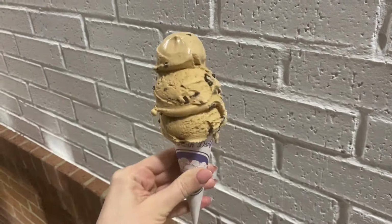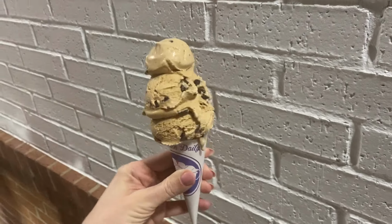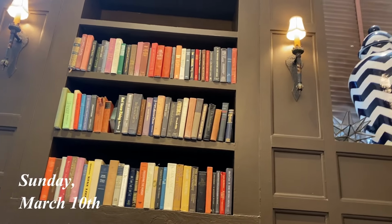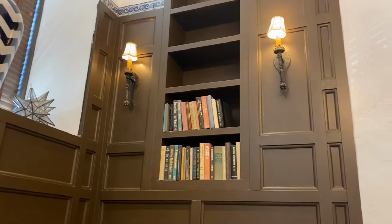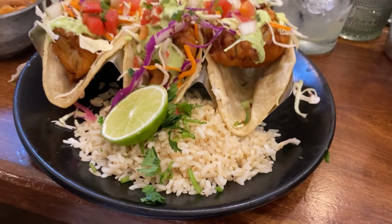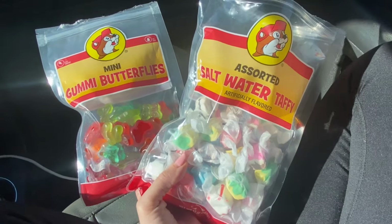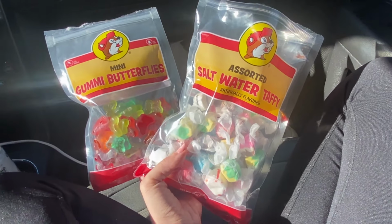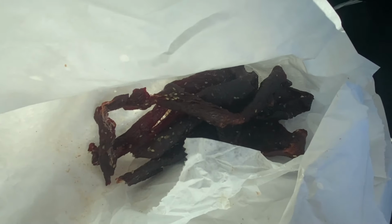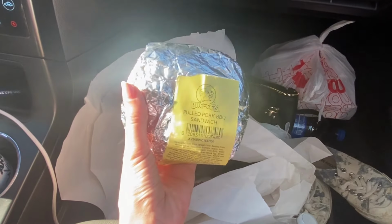And then we ended the night by going to this place called Handles, and it was the best ice cream I've ever had. I got coffee chocolate chip, and it was so yummy. And then on Sunday, we went to this Mexican restaurant that had the most me vibe. It was decorated in books. I got a spicy margarita and fish tacos that were to die for. And then we drove home on Sunday, and we stopped at Buc-ee's, got some candy for the kiddos, some sweet Korean beef jerky, which was delicious. And then I got a pulled pork sandwich because everyone raves about it, and a Celsius for the drive home.